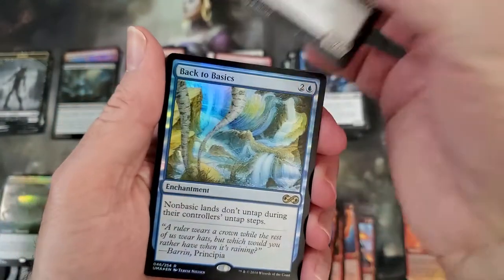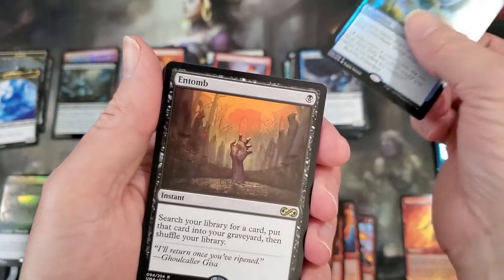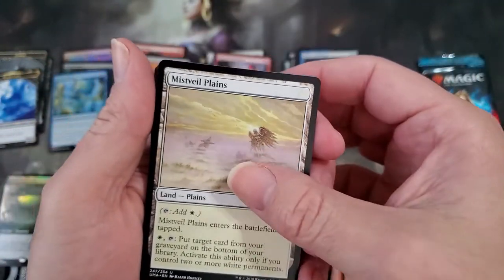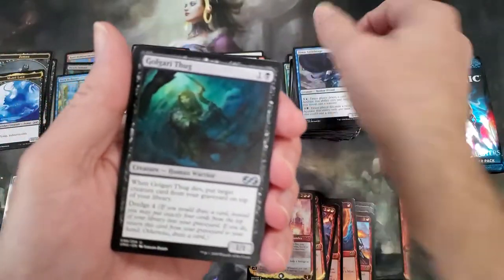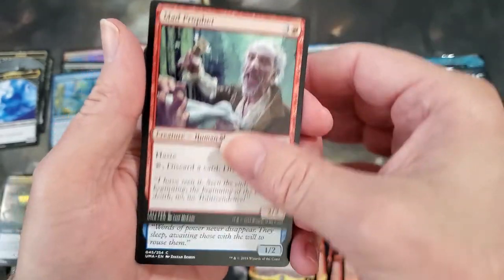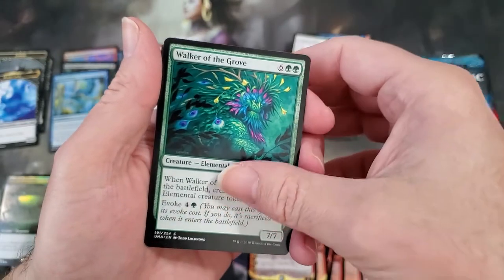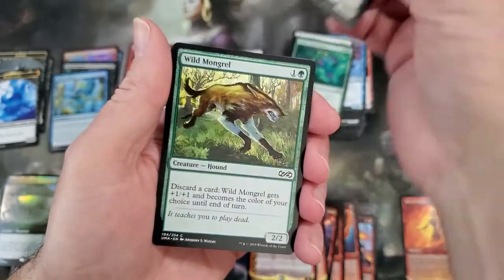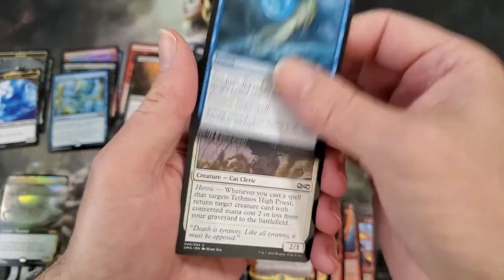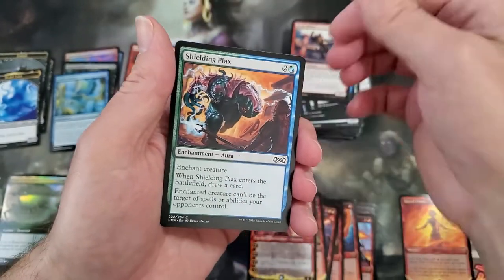Merit Lodge. And back to basics foil. Within Tomb. Damn it, I'm just not gonna get that Mistvale Plains. Not gonna get that Liliana, am I? Got the Thug, got Anger, got the Prophet. Archaomancer, Windsteed, Rider, Walker of the Grove, Ghoul Caller's Accomplice, Wild Mongrel. Ooh, foil. That was a pretty good one back in the day. Tecmos High Priest, Arena Athlete, and Shielding Flax.